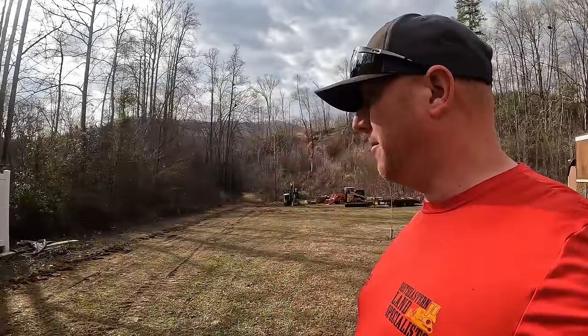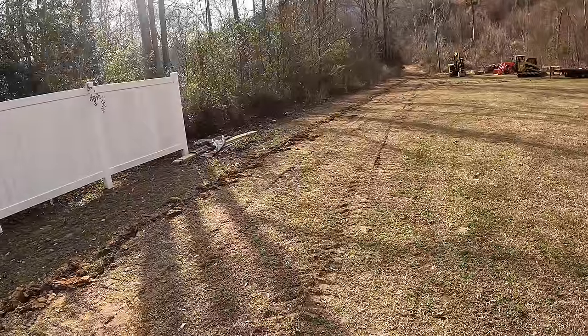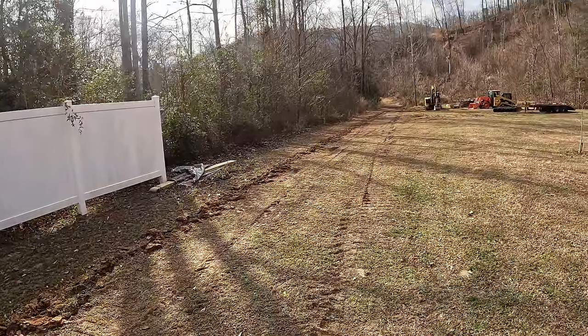Today, we are on probably a job that I am more excited about than I've been in a long time. We are going to build a road. Not just any road, but a gravel road. And it's definitely going to be the best road in this community. I know that for a fact.